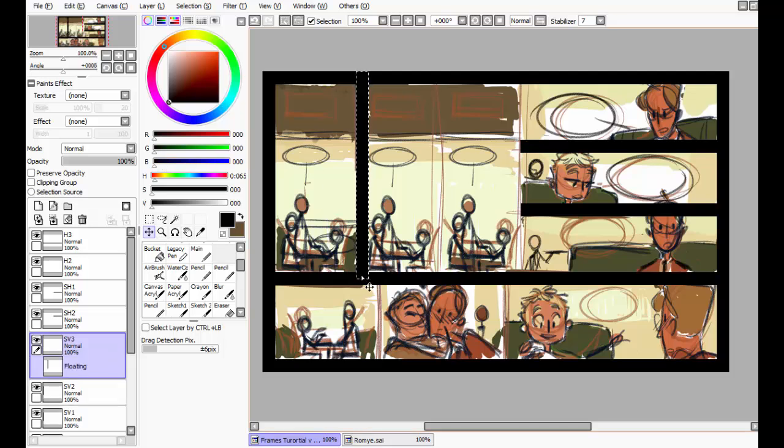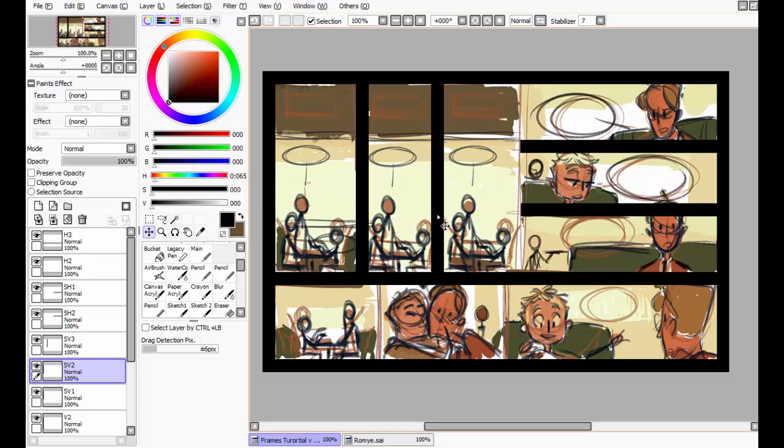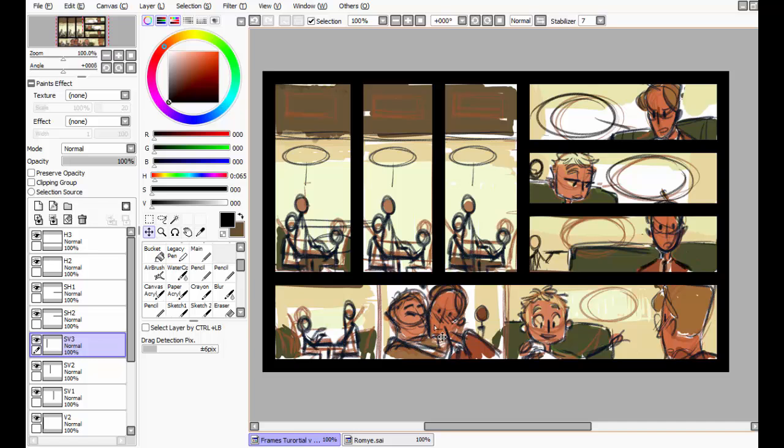Bam. And you see how it's kind of overlapping. That's completely fine. Don't even worry about it. And so we're going to take this one. And if you want to space these out a little differently, that's fine. This is a little thin. I'm trying to make these all the same size, and this looks bigger than this one, so if you want, move it over a bit. I'm just eyeballing it. I'm going to move this one over just a little bit. That looks better. Okay, so now we've got all of it.